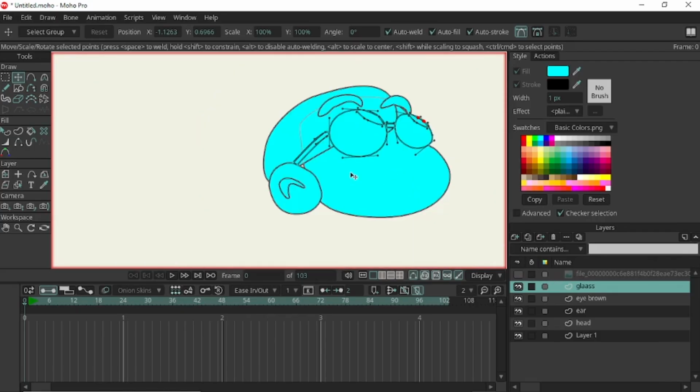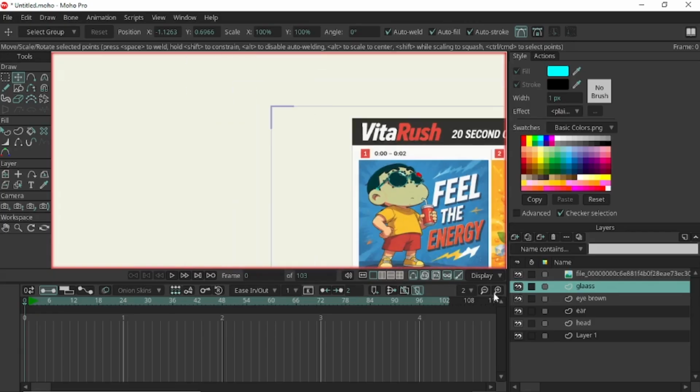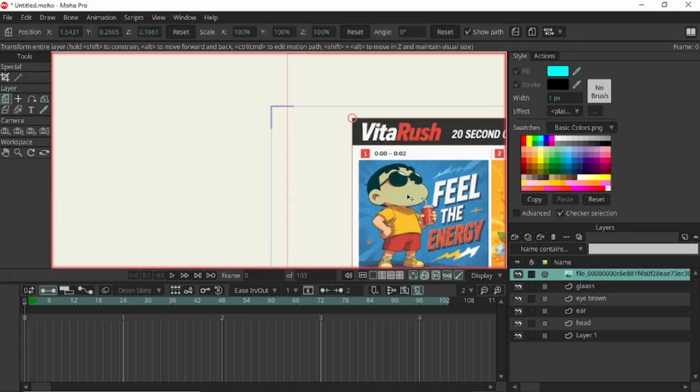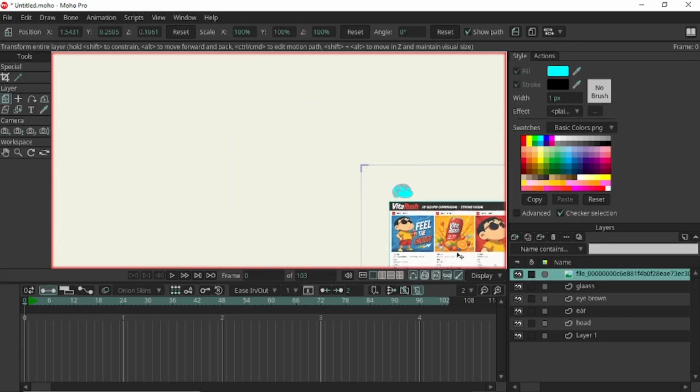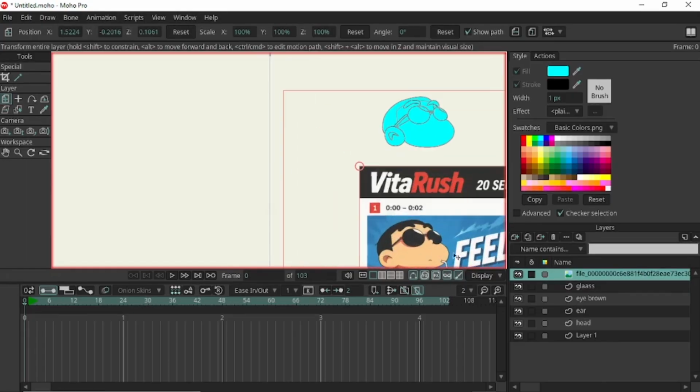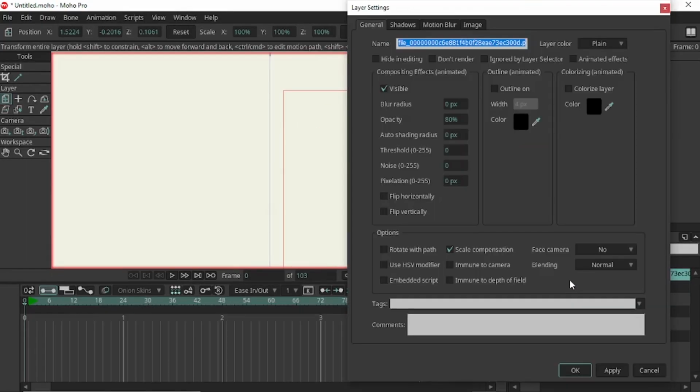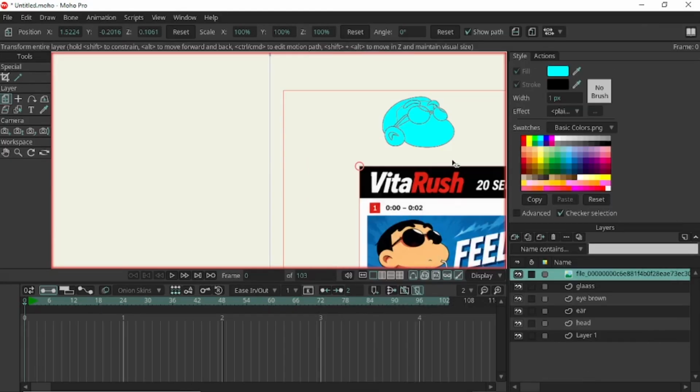Now we have to change this color to fit what we actually drew from the initial start. Follow my steps. I left click on this and take a sample of the color. I will change the opacity back to 100. First and foremost, I'll take the layer selector on your left side.